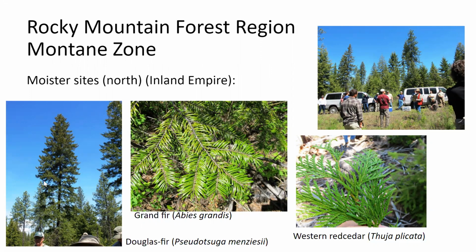And so these mixed stands have, right, this is the Inland Empire, which is a little bit moister. It has a mixed stand of Pseudotsuga menziesii, and you can see the enormous tree here. Grand fir, which I hope you look at and think, oh yeah, that looks like a fir with its flat needles, a little bit longer than the fir that we know. And then finally, western red cedar, Thuja plicata, right, which has these flat sprays, very much like the northern white cedar that we learned in lab.